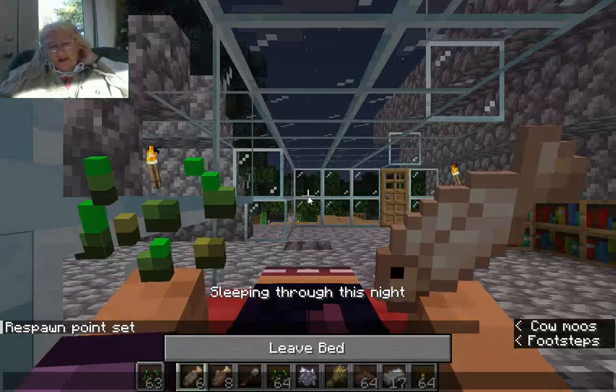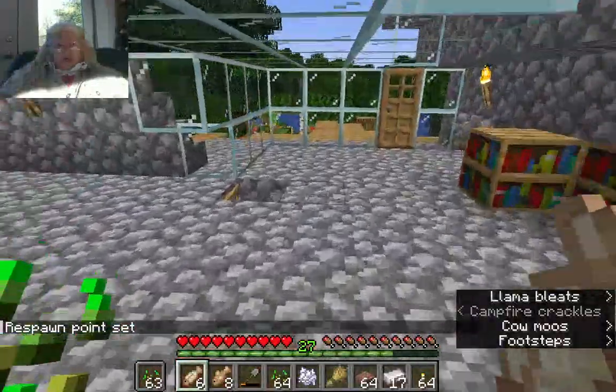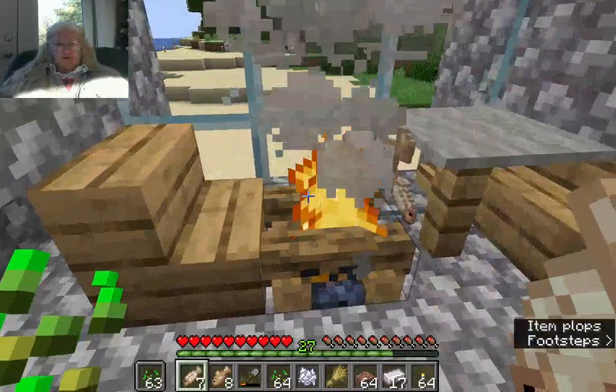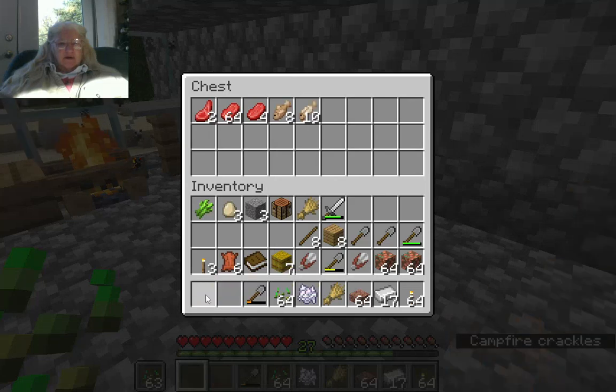We'll just take a little nap. We'll keep our food and our seeds in our hands. Okay then, we'll put our food away. Oh, stuff, we have to go and get it back. All right, let's put our raw cod away and our cooked food.